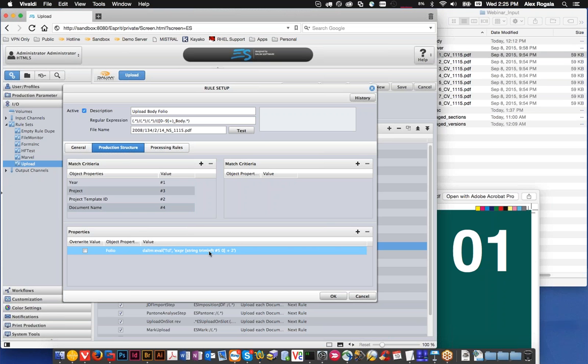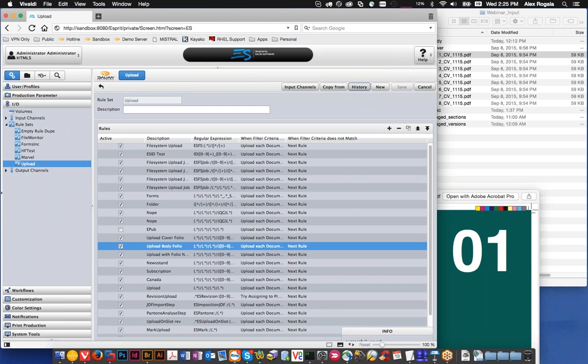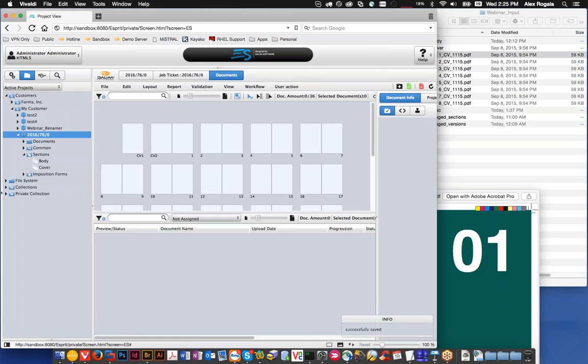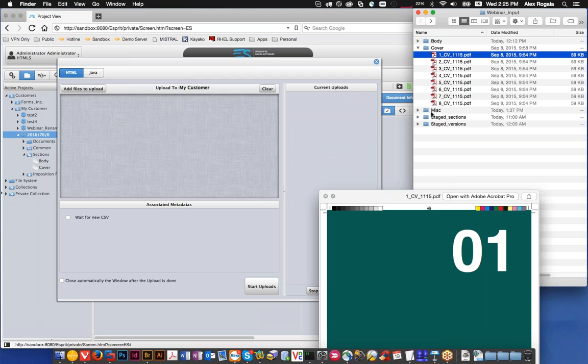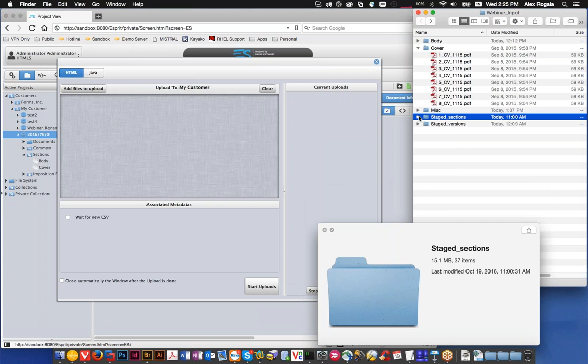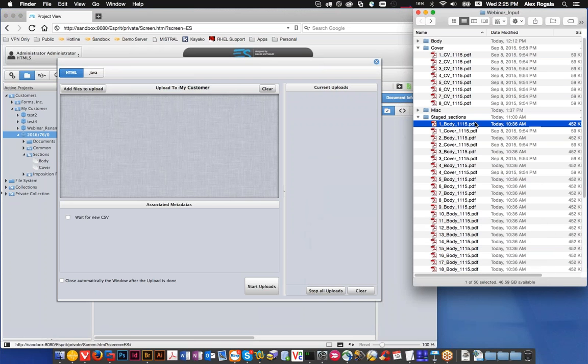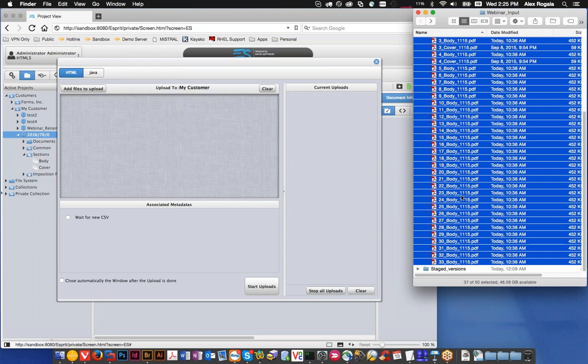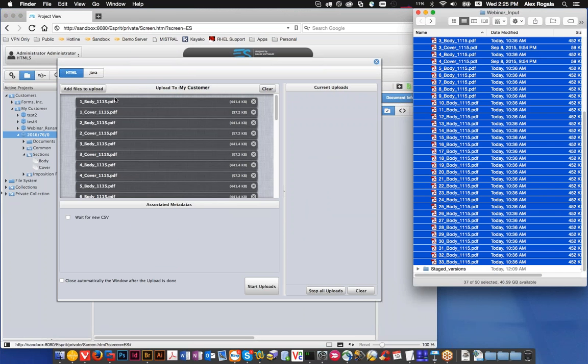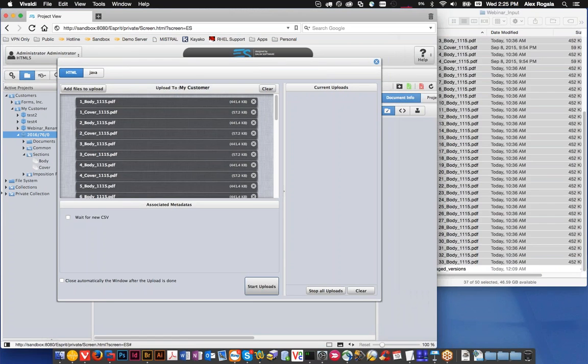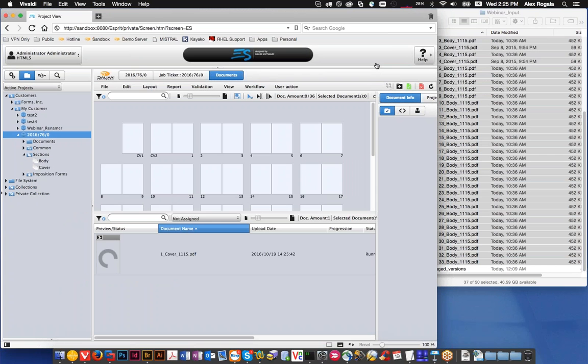Even though that displays as page 1 in the body, it's still considered page 3 in the project, so you have to account for the offset that you've configured. So what I'm going to do is I just enabled both of those rules. So if I go back in here, and I have some pages already staged up for this, you'll see that I have a number of body and cover pages in here.